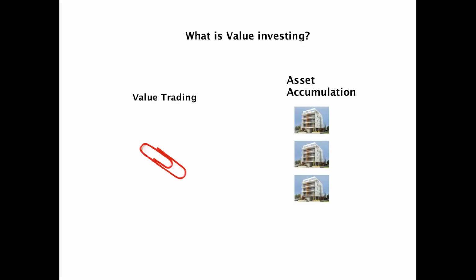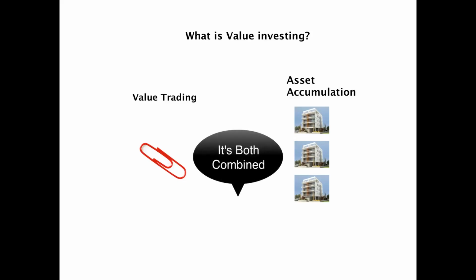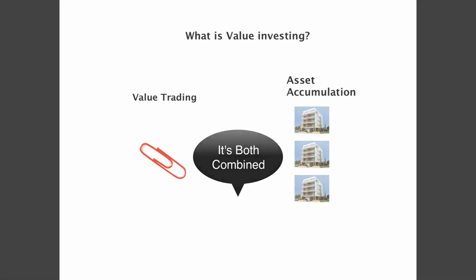We talked about value trading with the paperclip and how Kyle McDonald was always trading that paperclip up. The difference between value trading and value investing is that when you value invest, you do exactly what Kyle was doing with the paper clips, but you're doing it with assets. So while you're holding that fish pen for 10 days or a year or whatever the case would be, that fish pen is actually growing in value and putting more money in your pocket as you wait for the next trade. If you even do the next trade, the asset alone might be enough to just keep putting money in your pocket. So that's really what value investing is. It's a combination of both of those things that we just learned about.